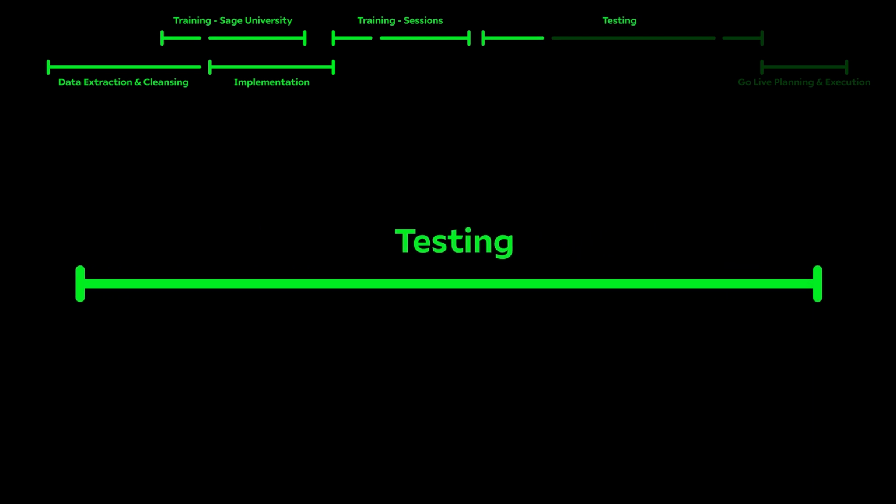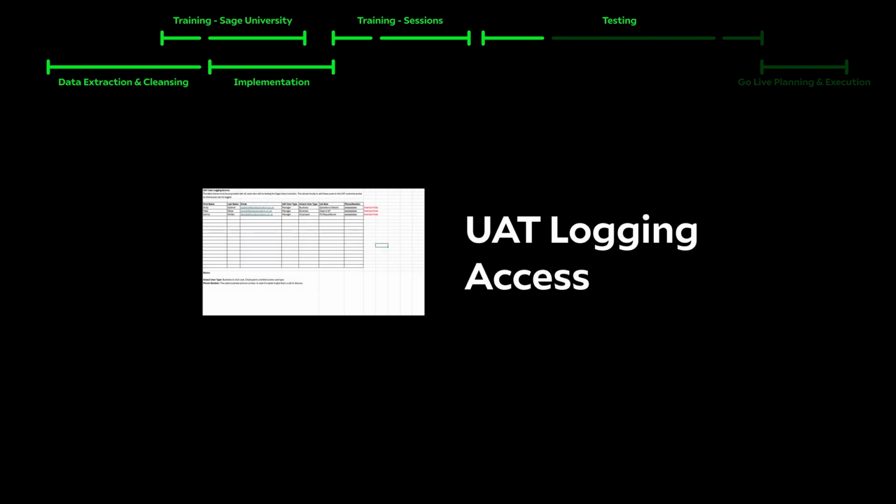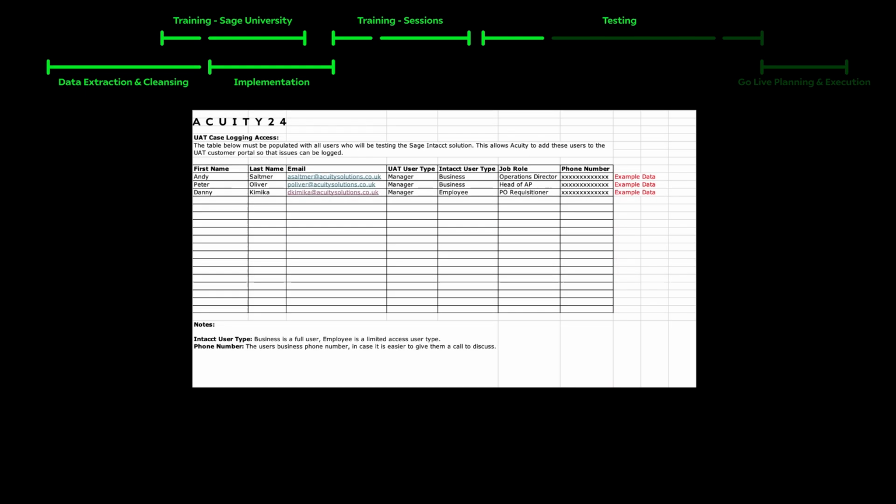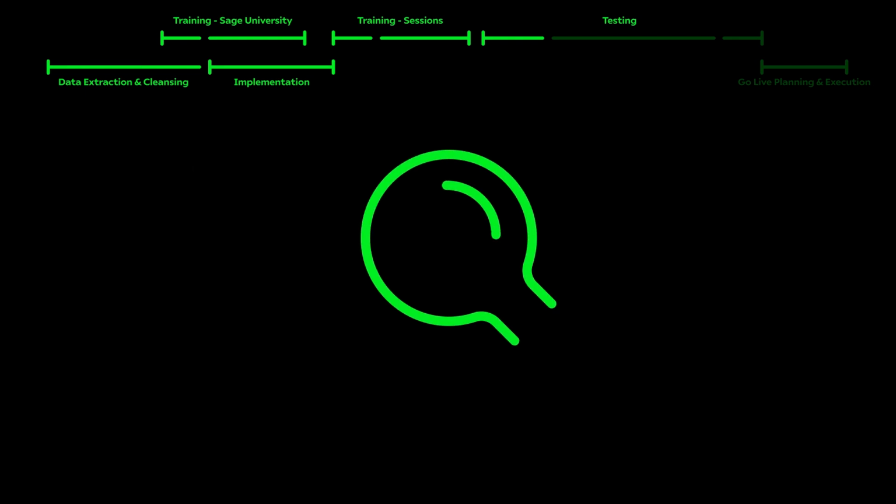A session will be run to explain how to test your solution, and supporting documentation is provided to assist in this area. A UAT login access is available in your resources. Users listed here will be granted access to the Acuity24 customer portal, where issues raised in UAT can be logged and status updates given. A daily drop-in session will be arranged, where the Acuity Services team will explain and show in-product common testing queries that are raised, and specifically queries that have been raised by yourselves.